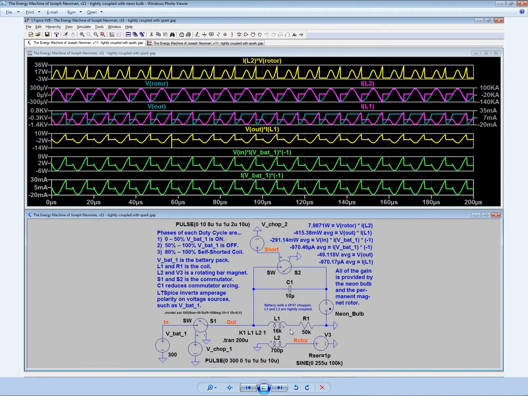So if I would have simulated it, I would have put another coil up alongside this L2 and given it a tight coupling value of 1, and I would have made it very, very small, I don't know what, and it would have looped to itself, and then I would have seen if it helps any to put a neon bulb in, some people call it a dark resistor.